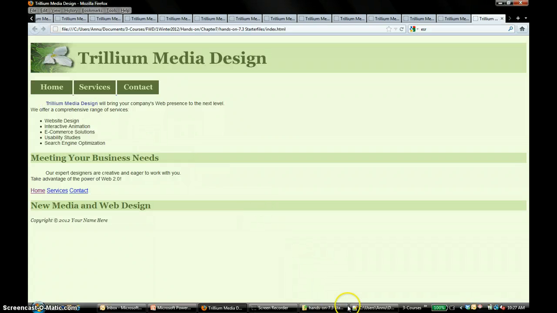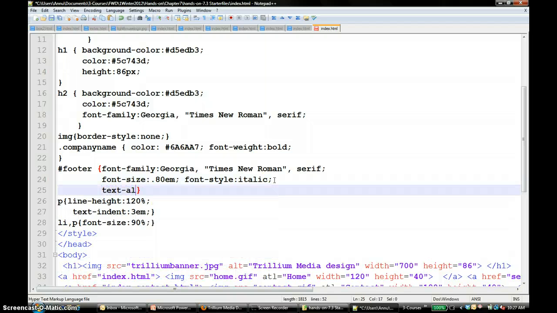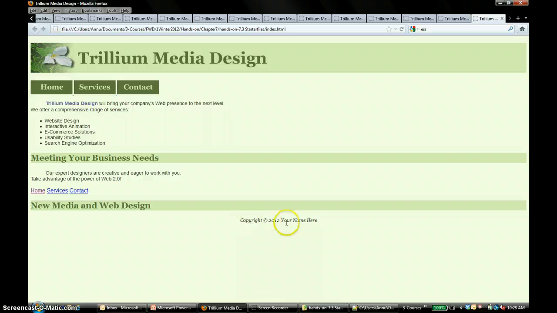In terms of aligning text, I'm going to say for the footer to align its center. You have to use text align for that. Text align and center. So the footer should be aligned center now. Let's see that. Now it is aligned center. Here you can see that your body content is taking the whole width of your browser.